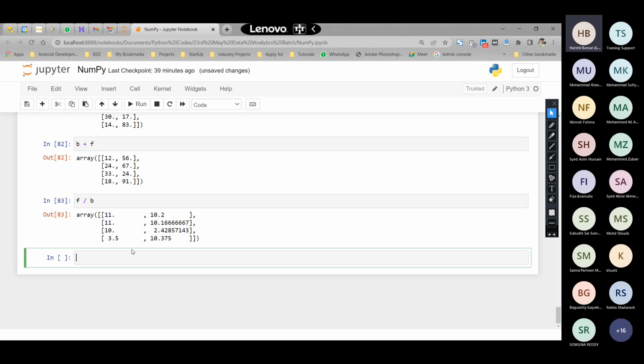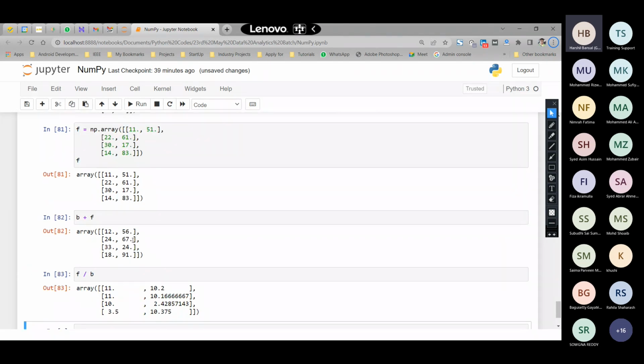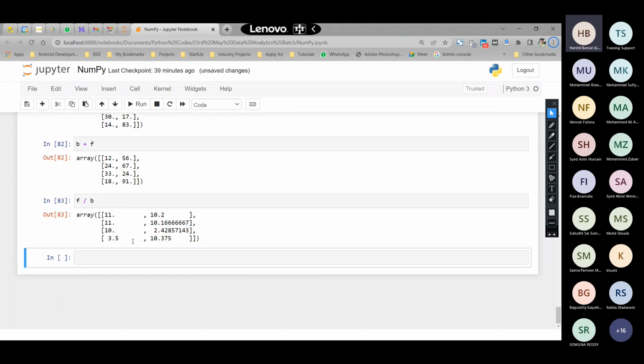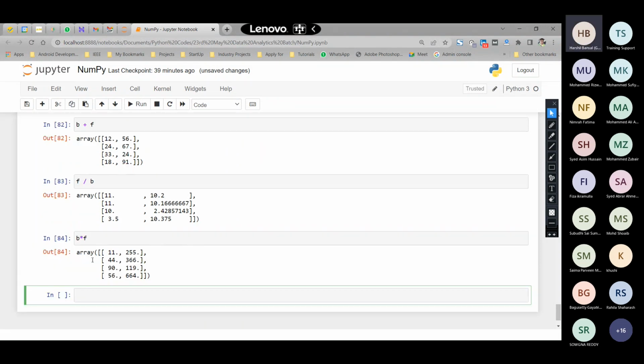Now in this case, class, one thing, let me show you. Suppose I write B multiplied by F. Here you can see we are getting a multiplication of the corresponding elements. This is simply called array multiplication.